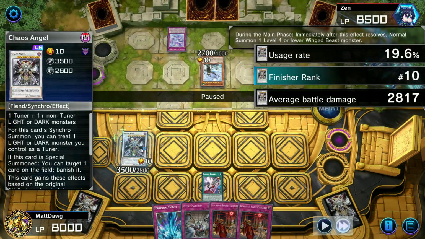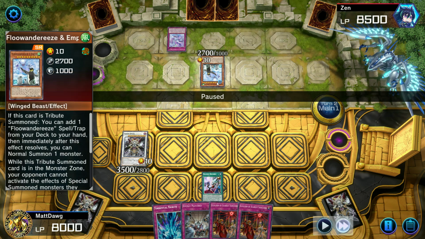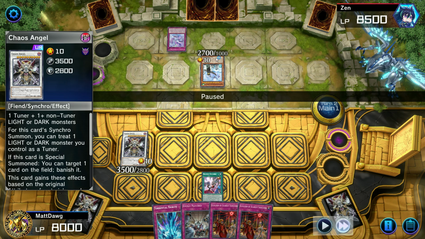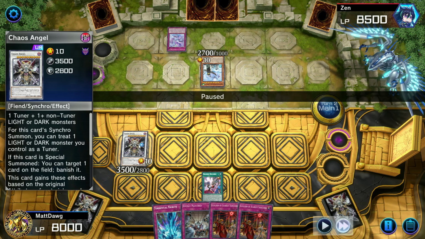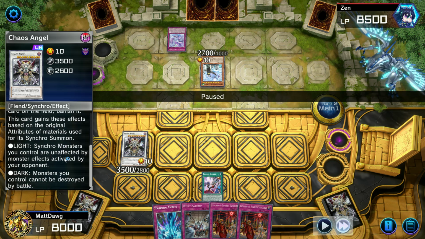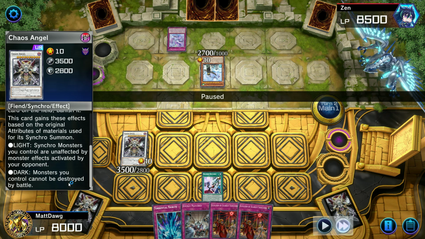So we put it in attack mode, even though we can't activate his effects because of Flu M-Pen. However, we don't care about banishing their cards. All of their cards can get recycled from the banished zone super easily. Instead, what we care about is that this card, because it was made with both a light and a dark monster, is unaffected by our opponent's activated effects and cannot be destroyed by battle.